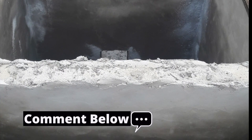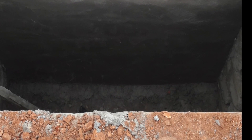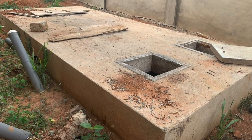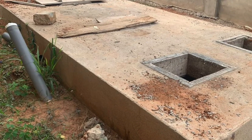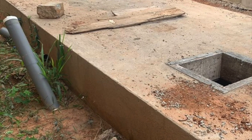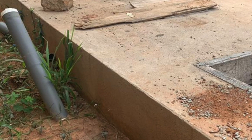Another good thing about a well-constructed septic tank is that the pipes coming from the house won't be a problem. If the septic tank is 10, 15, or 20 feet deep, the pipes the plumber lays from the house can enter the tank and fall at two, three, or four feet deep — that's not a problem. You can do a pavement in the house and those pipes can be buried underground.